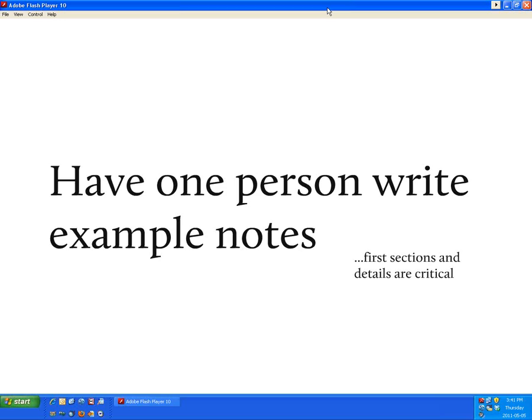I want to borrow a concept from one of our guests on the call today. I see Bob Johnson is out there with us, and Bob, if you want to chime in on this, that would be great. But one way you can help try to avoid some of this inconsistency and some of the extraneous notation is actually think of drawings in using schedules. Just as you would do a partition schedule, you can apply that same kind of concept to other building construction, to the exterior wall, to the footing.